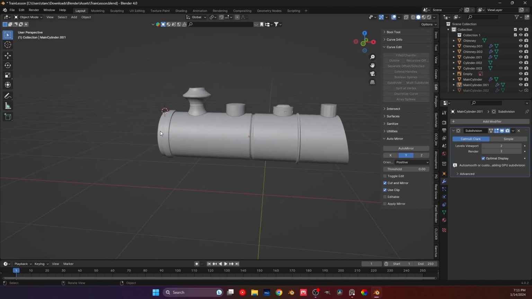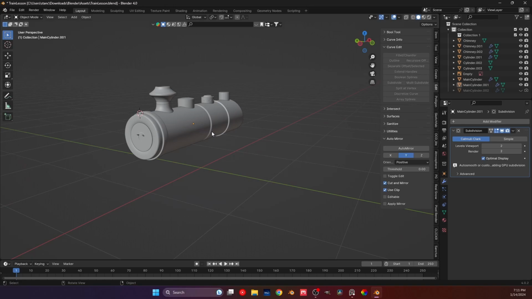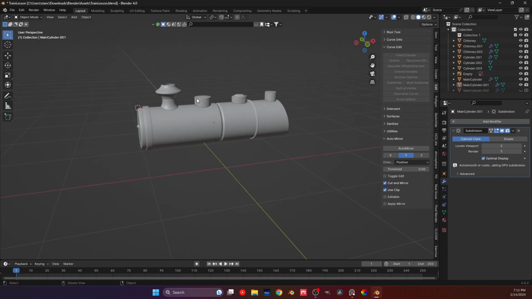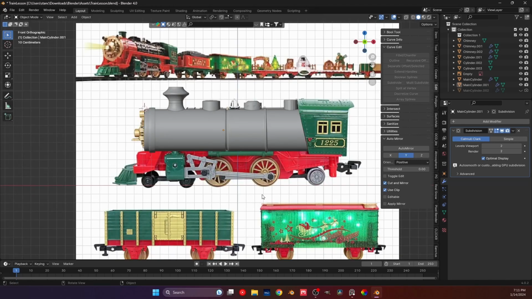So, in this video, we will mostly concentrate on the secondary cylinders, and then continuing with the lower part of the main cabin.